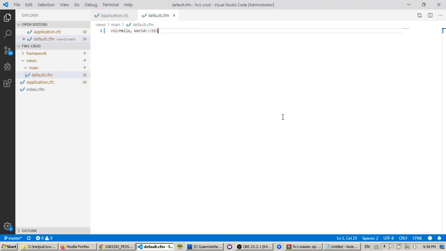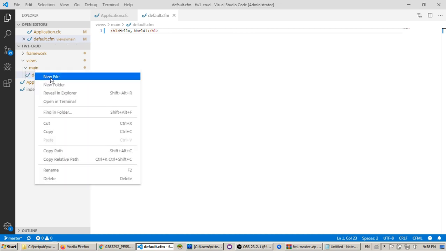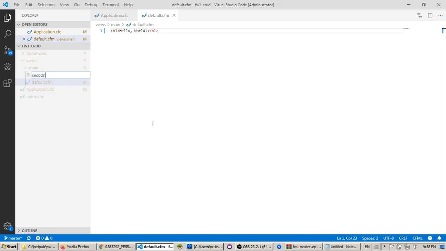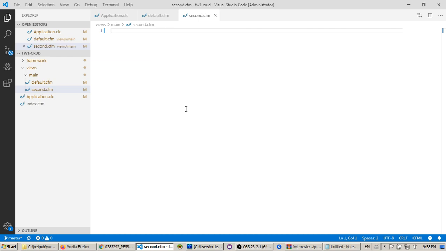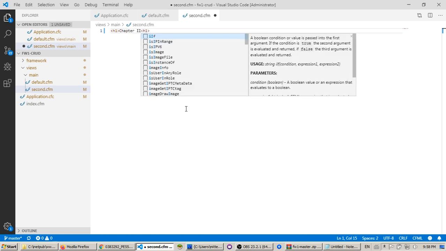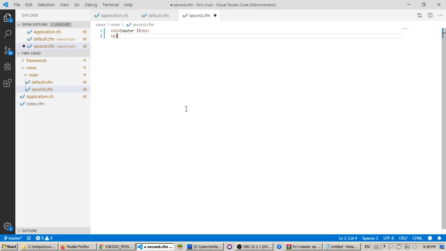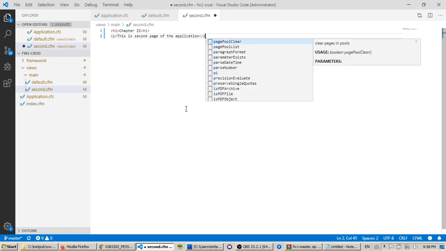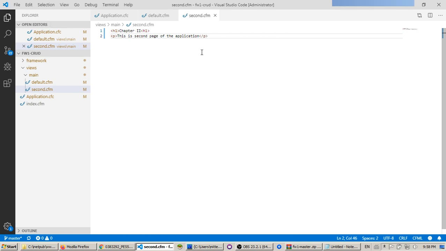That's it. Let's add a second page. Under section main, let's add a second action. So call it second. Let's have it called chapter 2. This is the second page of the application. And for default, this is the home page of the application.